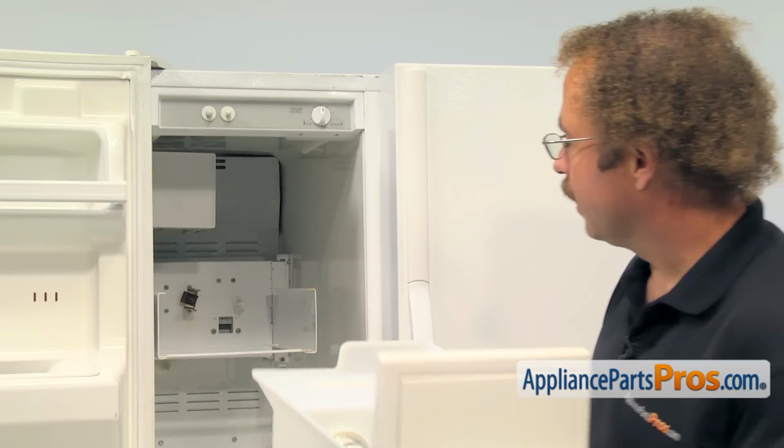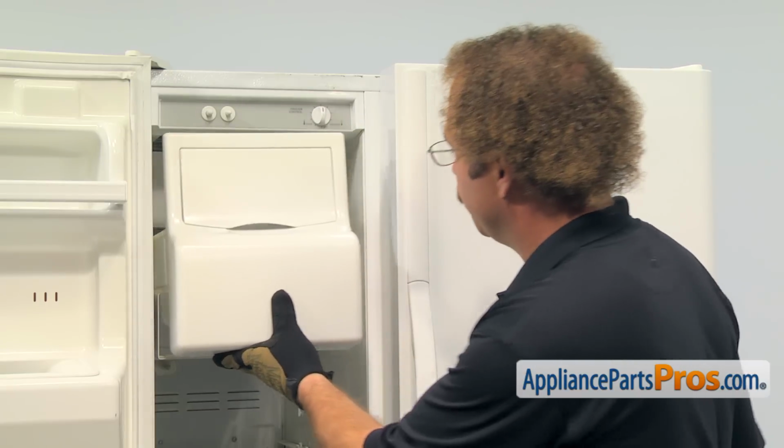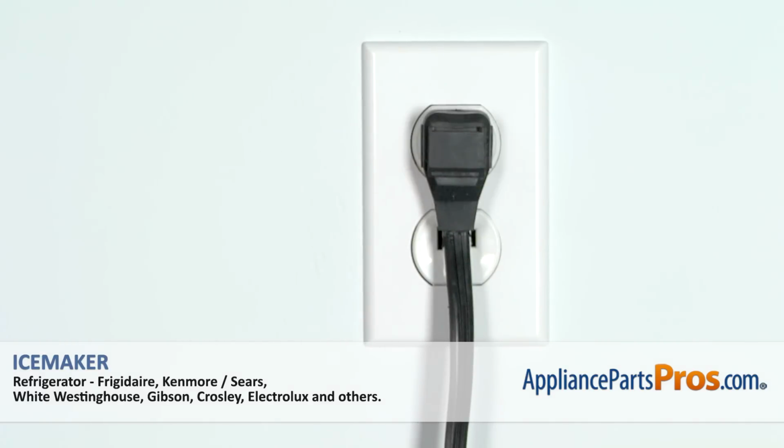Now we can put the ice bucket back in. All you have to do is line it up onto its rails and push it back into place. Now that we have the part installed, we can close the freezer door, plug the refrigerator back in, and make sure it starts to cool.